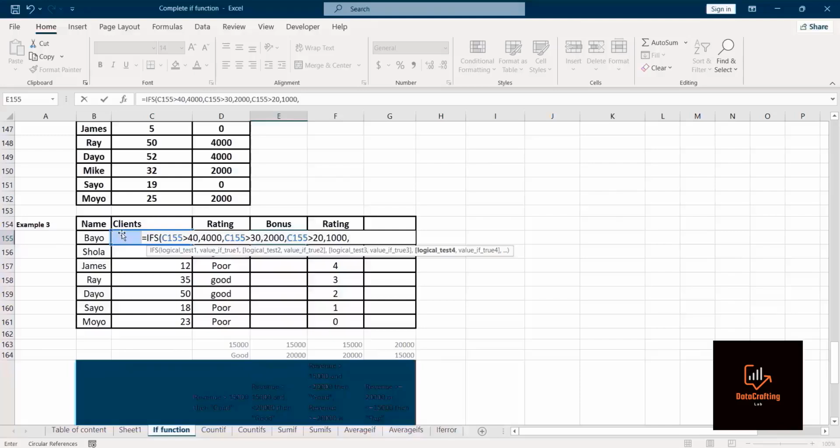If it is less than or equals to 18, comma. Now give him 0, close parenthesis.